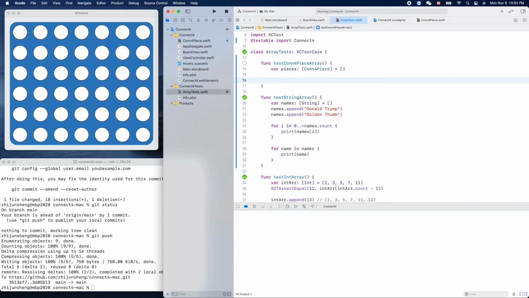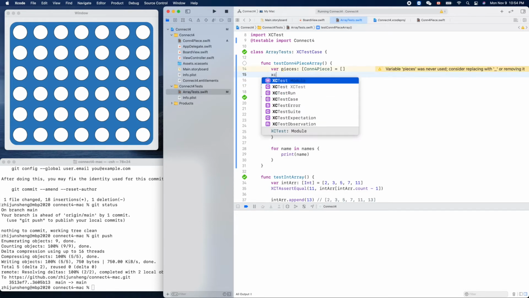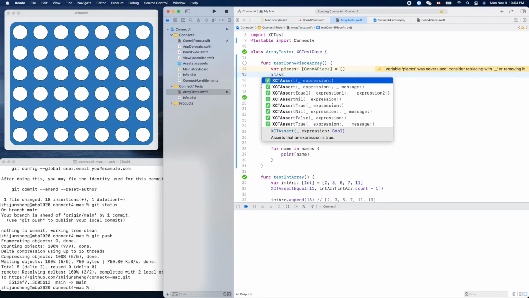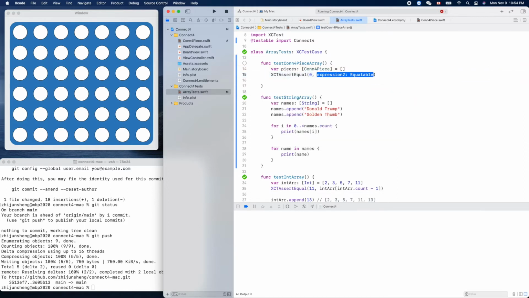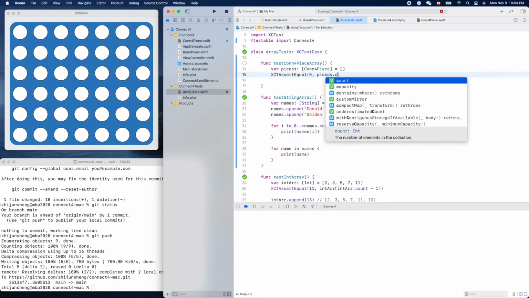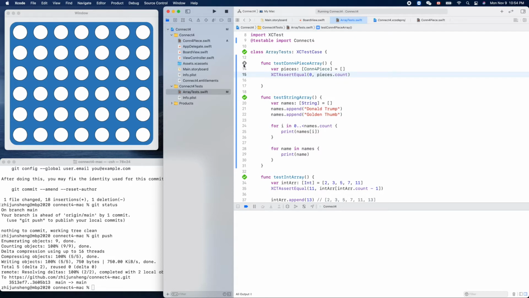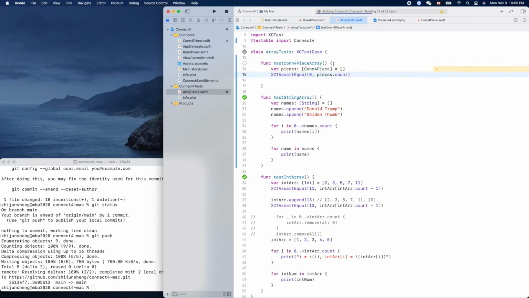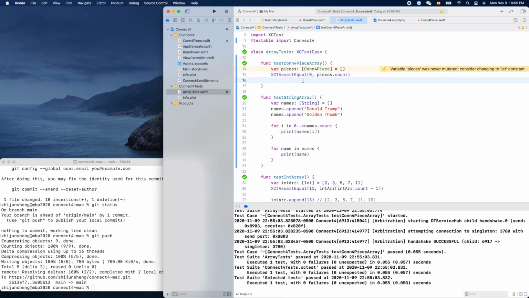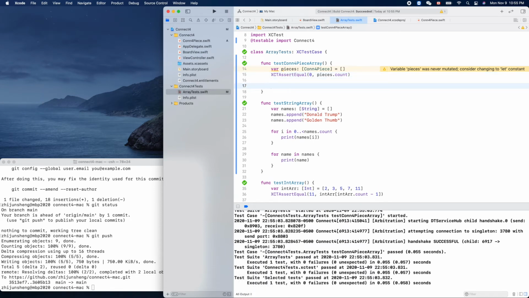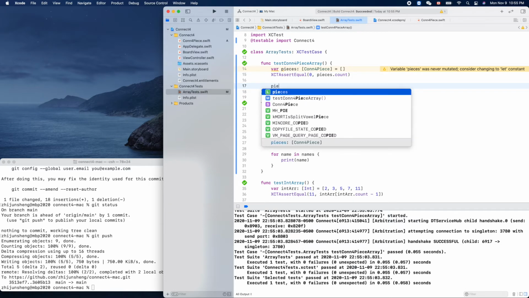So now we can do XCTAssertEqual, number of elements 0, so pieces dot count, right? Let's give it a try, run it. Yeah, it works. Test succeeded.